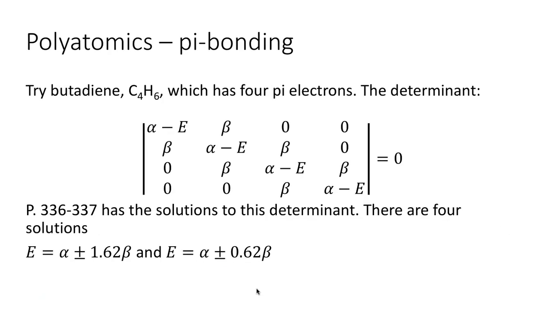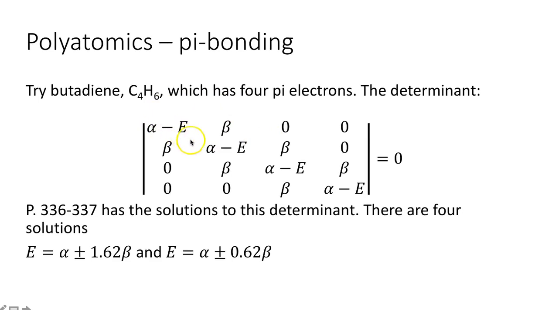So let's go up to, say, butadiene. So let's take two pi bonds, right? And so at C4H6, we're going to have 4 pi electrons, one for each carbon, because they're just 2 double bonds. And then we would write our determinant with all of the Huckel approximation applied. So I'm not writing out the one with all the S's and so forth that were not necessary. So we apply that.